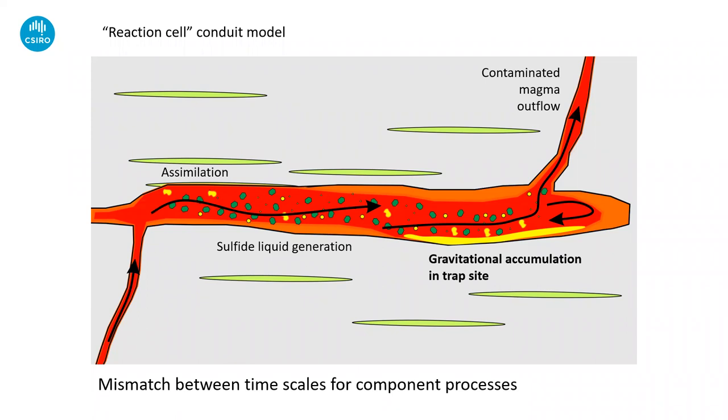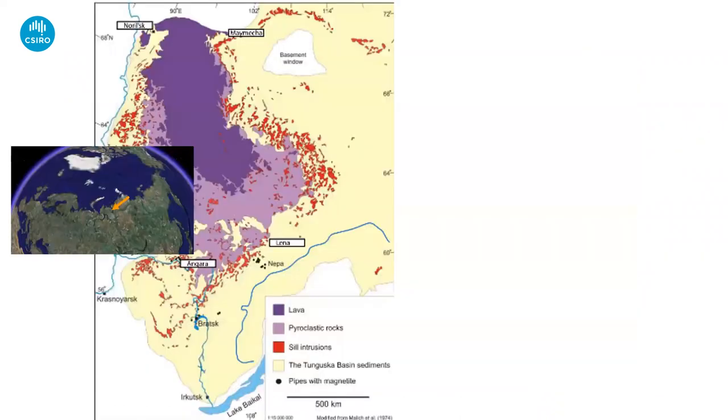The main reason — and I'll ask you to take my word for this because I don't have time to go into the details — is that there's a substantial mismatch between the timescales for the component processes. As alluded to in the talk yesterday, the time it takes to actually assimilate the sulfide and react it with the magma is way, way longer than the time it would take that sulfide just to drop out of the magma. There are a whole lot of other comparable problems and paradoxes which make this simplistic model not realistic — this isn't the way ore deposits form.